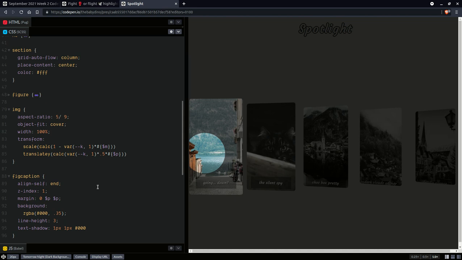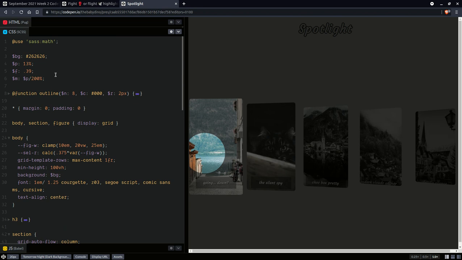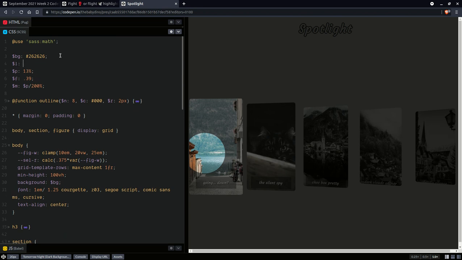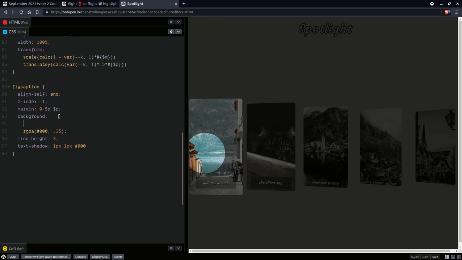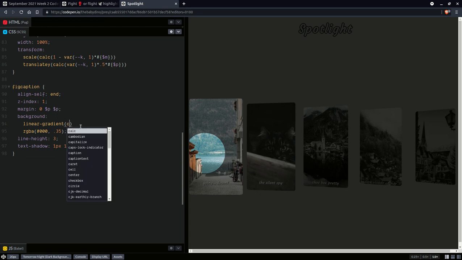And let's say that we are going to have a line thickness, right? So we're going to have a linear gradient, and that's going to be current color, that line, and transparent.